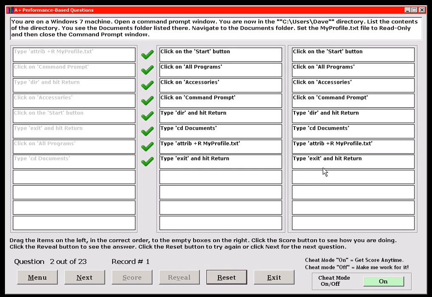Now, CompTIA introduced performance-based questions with the 800 series exams. You can expect to see more of these types of questions in the future. You see, CompTIA finally realized that people are going to these brain dump sites and just memorizing the answers without really knowing what the answers really mean. And so they've started to add more performance-based questions recently, and that means you need to study for and pass this exam as soon as possible because they may add more questions at any time.